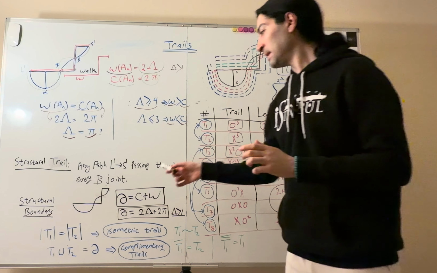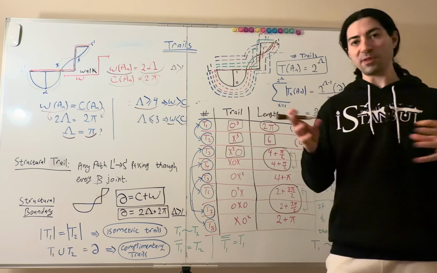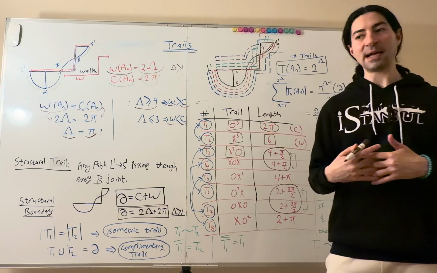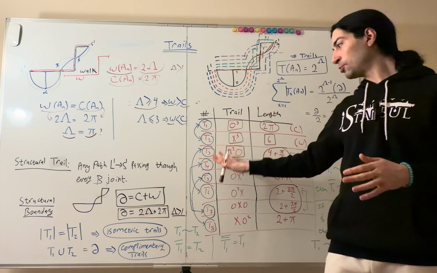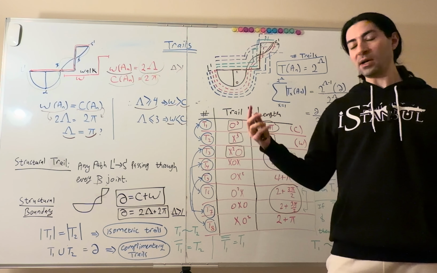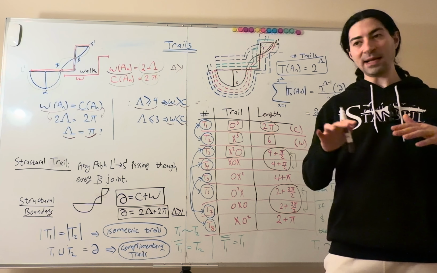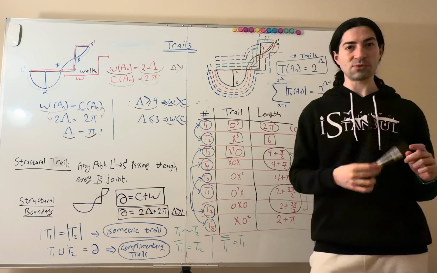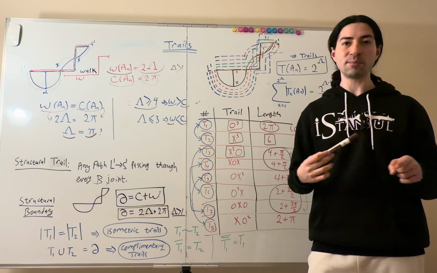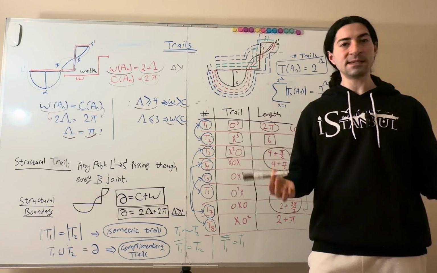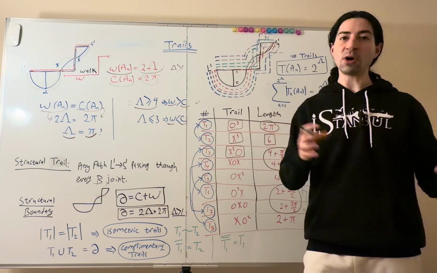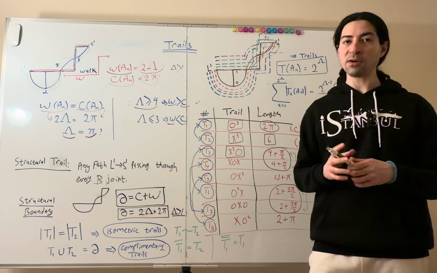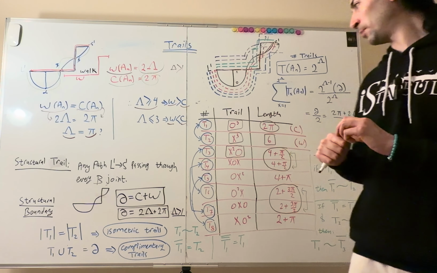Now, since the curve and the walk form the boundary, we will say that they are complementary to each other. What does that mean? That means for any two trails, if you combine them together and you end up with the boundary of the sectoral structure, then these two trails are complementary to one another. So the easiest one to think about is that the walk and the curve are always complementary to each other. However, other trails can also be complementary to each other.